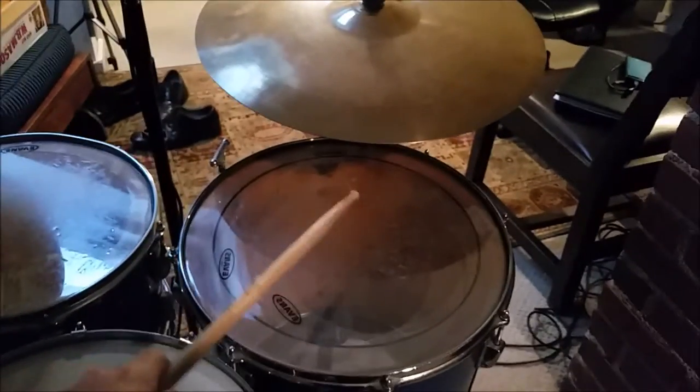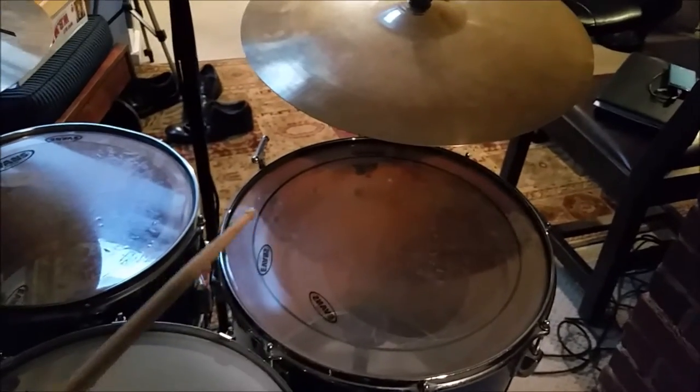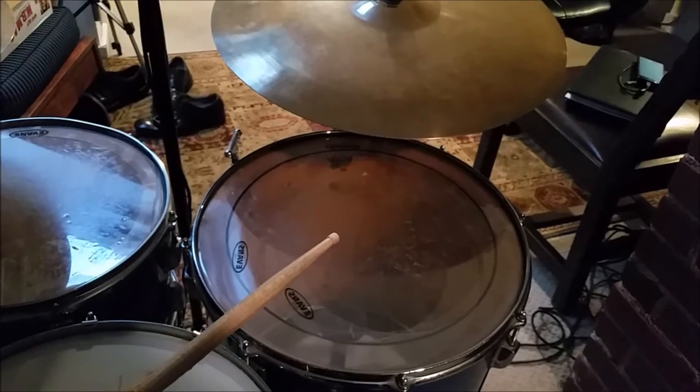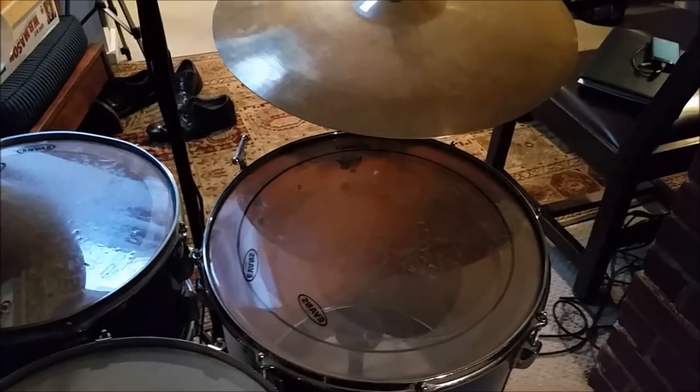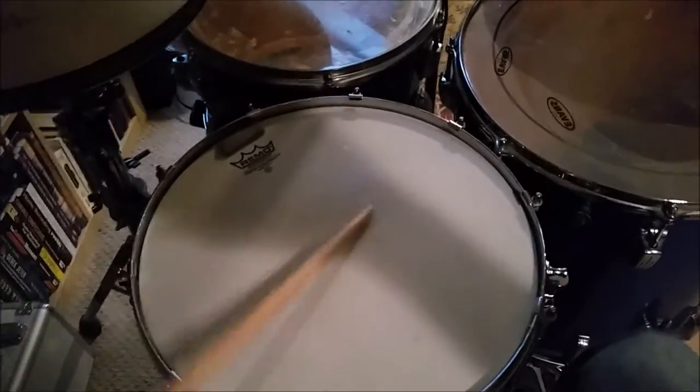And then the top sounds like, well, pretty much like that without the volume and a little of that thud that you get from the beater. But definitely a useful floor tom sound as well. And then the my snare.